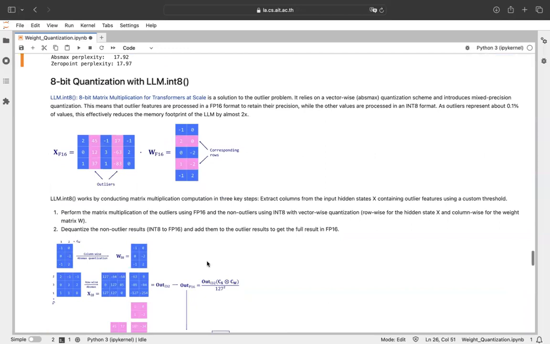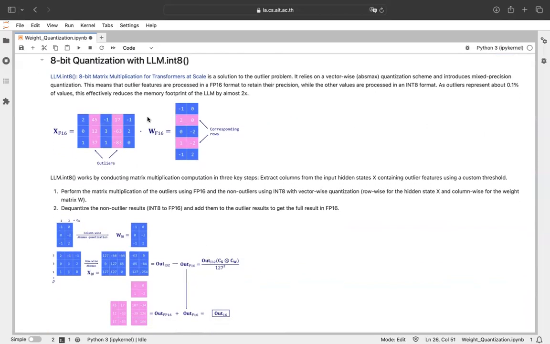They try to make sure the outliers are not a problem for the quantization. So they do vector-wise quantization, initially just absmax. And then they introduce mixed precision quantization.